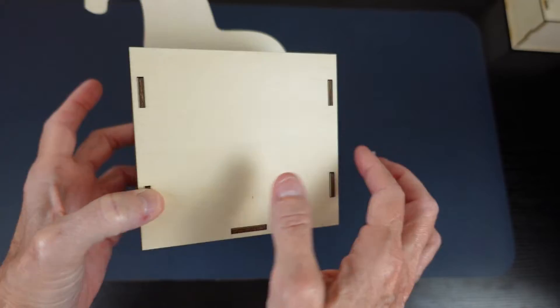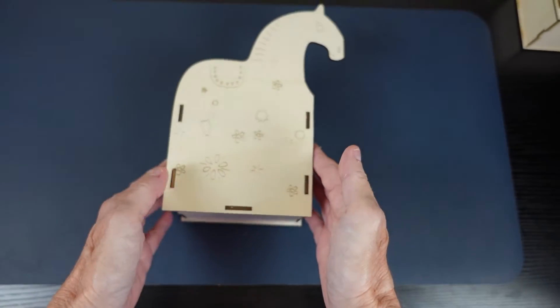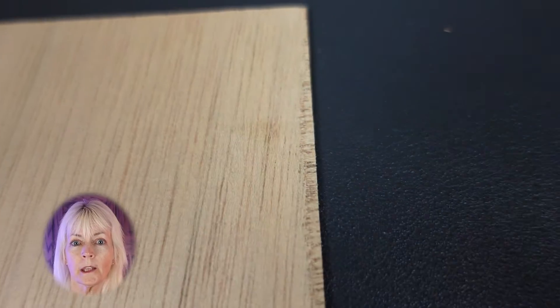Without the Air Assist, you can clean the wood with rubbing or denatured alcohol, but in our experience when you go to clean it, it smears the charring on the wood itself. Another way of cleaning the item is to sand it, but you have to be careful because you might sand the top layer off.